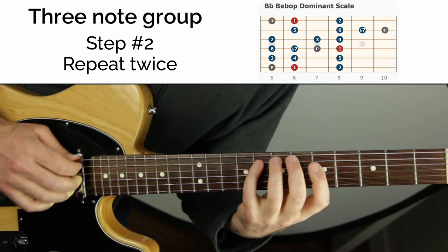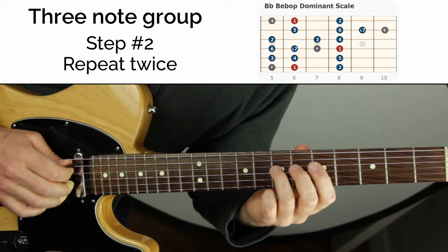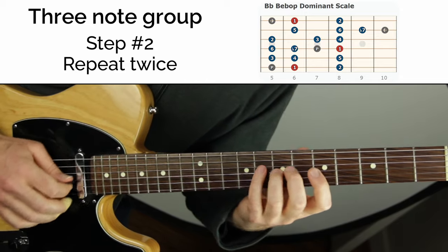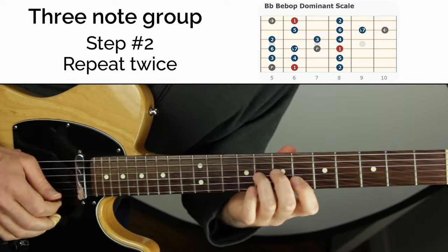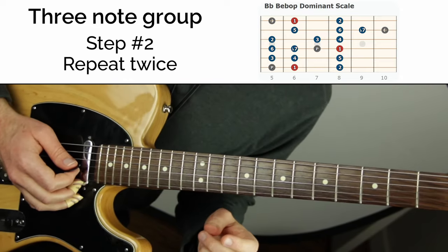This is off five. The other one off five. Off flat seven. The other one starting on flat seven, off the root. The other one off the root. Well, I messed up. Off three, off three, off five, off five. Two times each up and down.